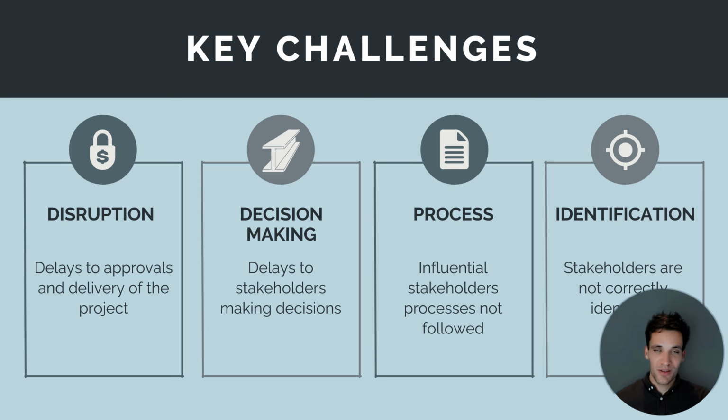ChatGPT can help us plan our stakeholder management properly and make sure we're thinking about these possible situations that could occur when developing engagement strategies before they do. Second one is decision making. Stakeholders who play key decision-making roles might delay decisions which impact the project. Think, for example, a business manager who needs to approve a certain budget increase. If he's not kept along for the journey, then he's not going to be aware of the decision, the context. It's going to be harder to get decisions made. Because ChatGPT allows us to easily communicate and keep our stakeholders updated with reports, with newsletters, with things like that, ChatGPT is going to help prevent these sorts of circumstances arriving.